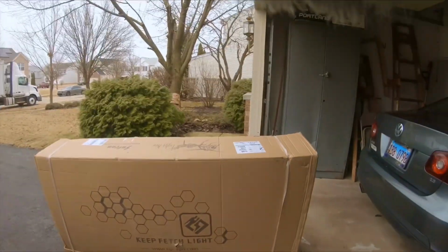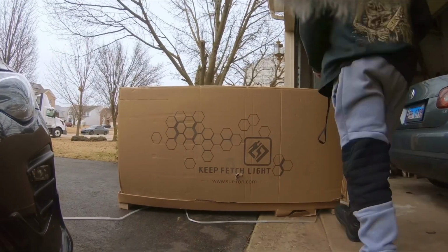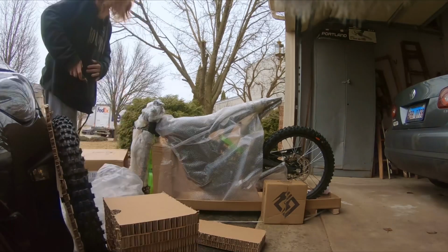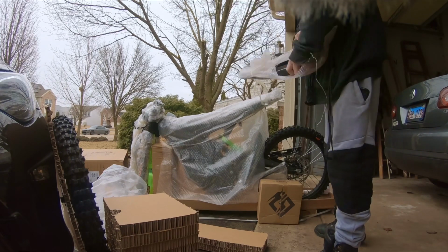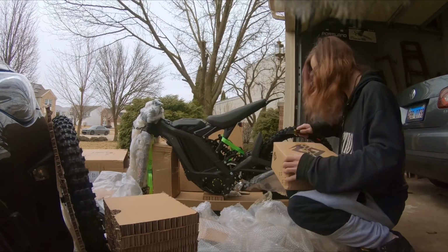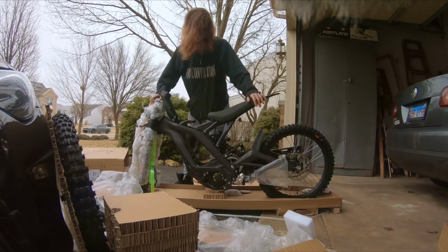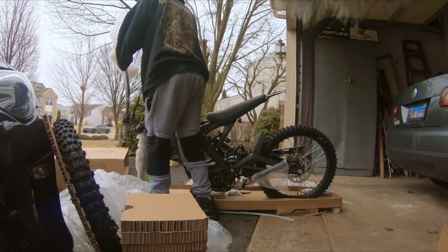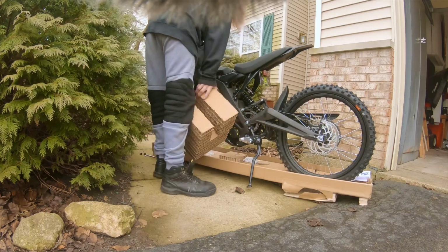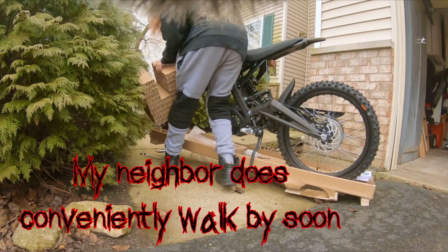There's the Sur-Ron. It's a little bit past my bedtime, you know, work nights, but I'll get it open. Put it up on the box to give me a little bit of height. Oh man, it'd be easier if I had someone else with me, but right here by the crib.